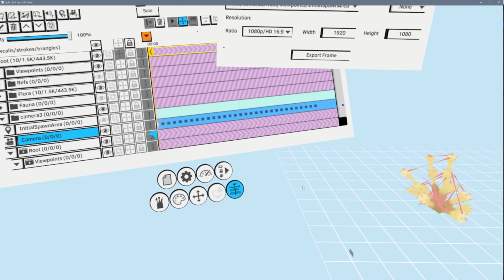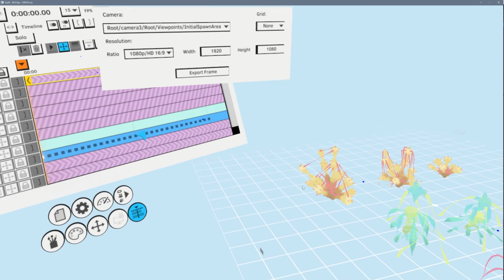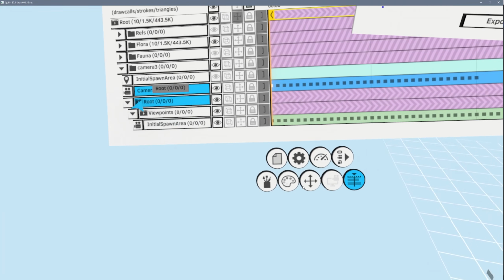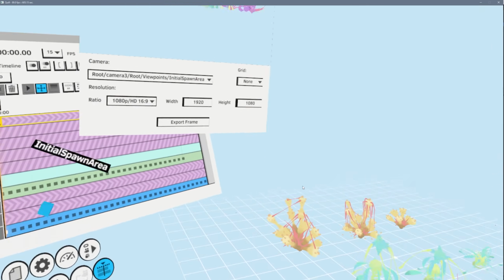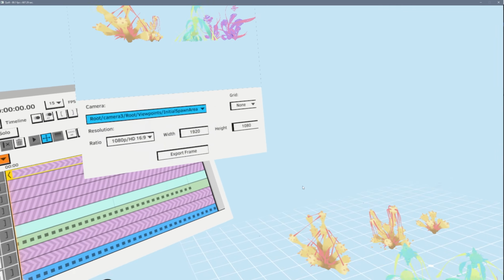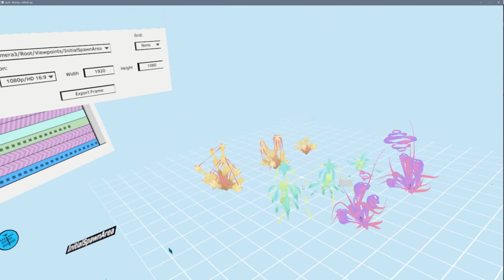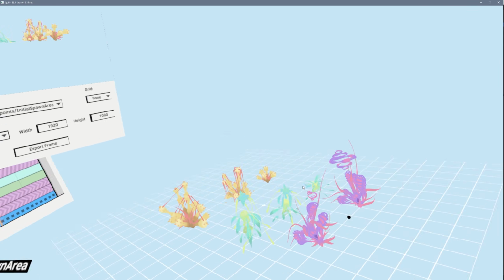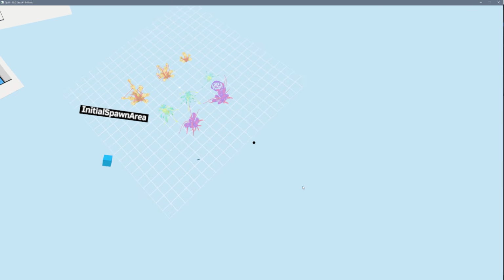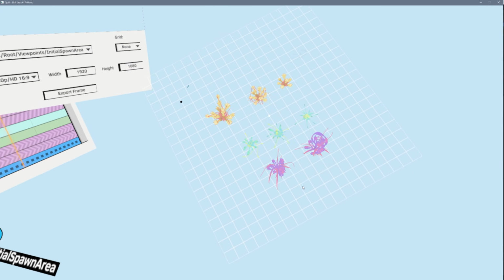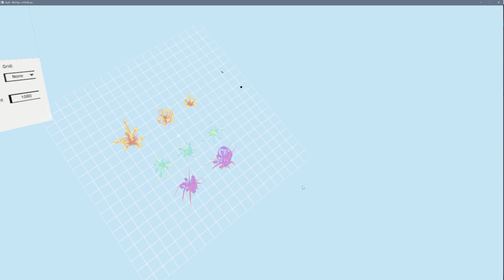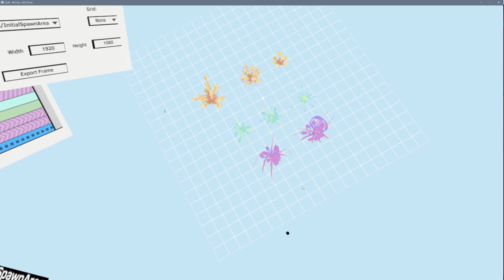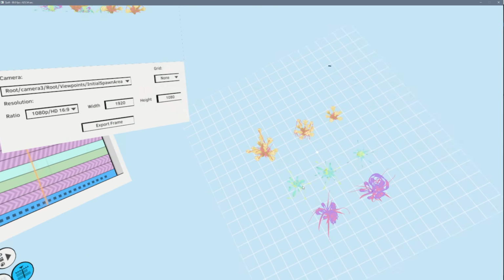So this one, the camera is the first camera that was animated. The one that I just animated is this one, I think. So if I go, this is the one. So if I play now, yeah, it's the orbit that we made. I don't know if you can see it here. It's basically following the orbit that we just animated. Yeah, we can see it.